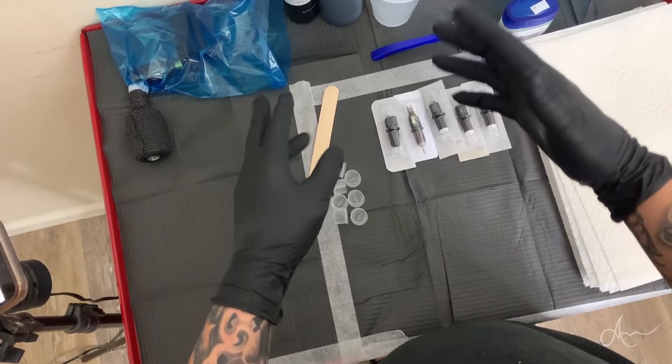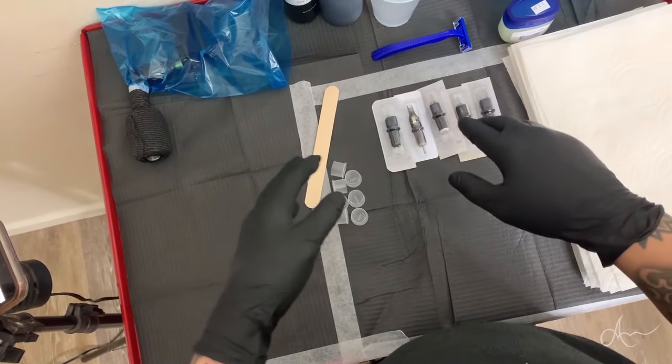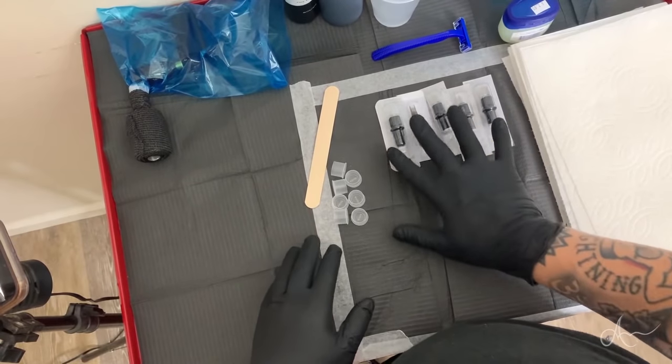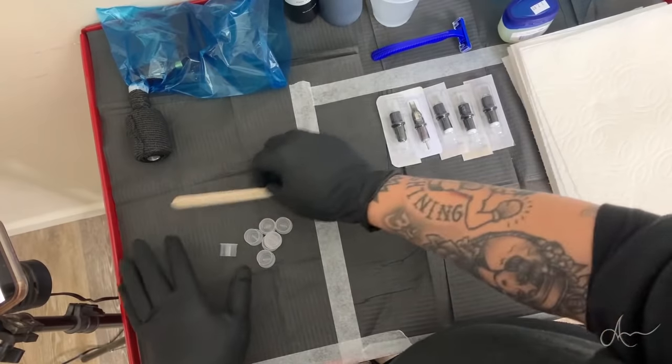Like if I was going to go and do a different type of style of tattoo, like a sculpture tattoo or something else, I'd probably have a different setup. But for just one single rose, this is what I like to use. And then here are my caps. And I'm going to show you guys how I kind of space everything out.